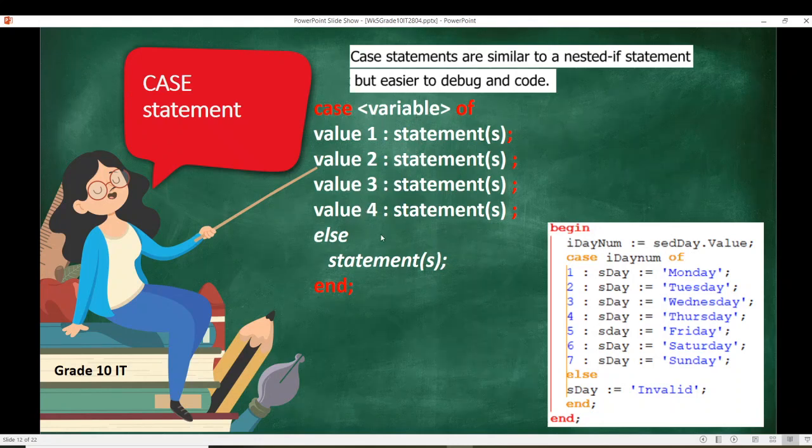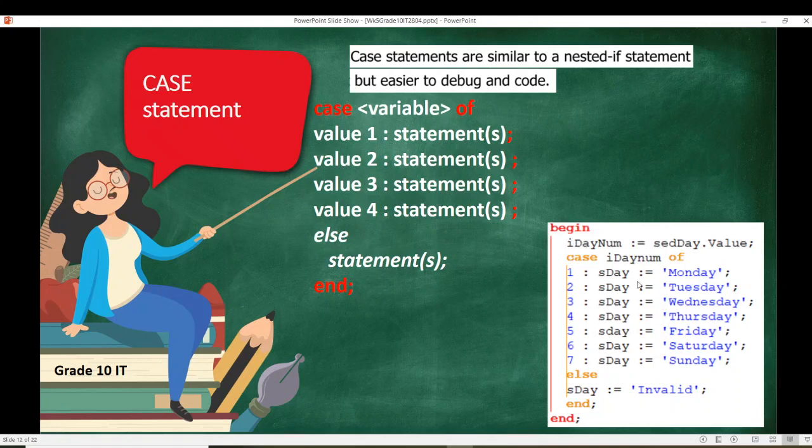A case also has an optional else. So you don't have to include an else. You can leave this out completely, or you can put an else in. And then the last thing, which I'm going to repeat on the next slide, but it's always good to hear it again: a case statement has an end, but no begin. Okay, so the end indicates where the case ends. But every line in your case statement has a semicolon in it. So let's have a look at this example over here.